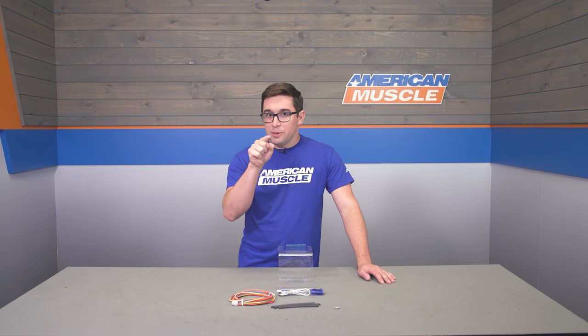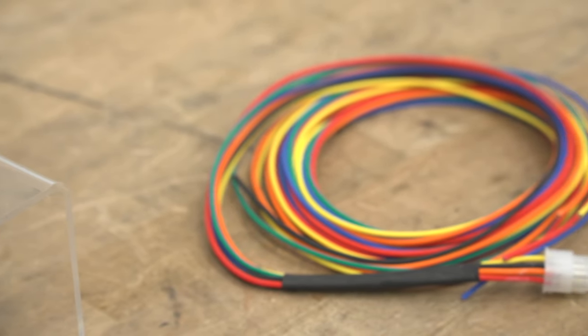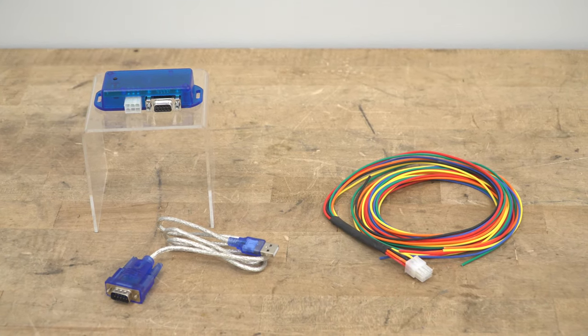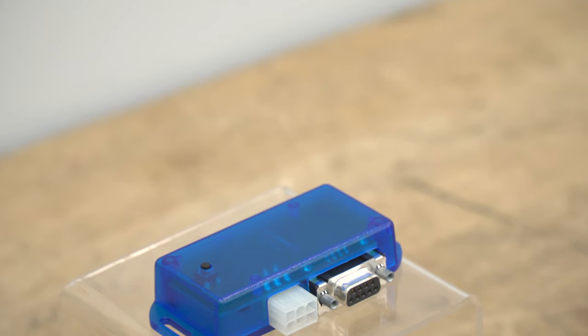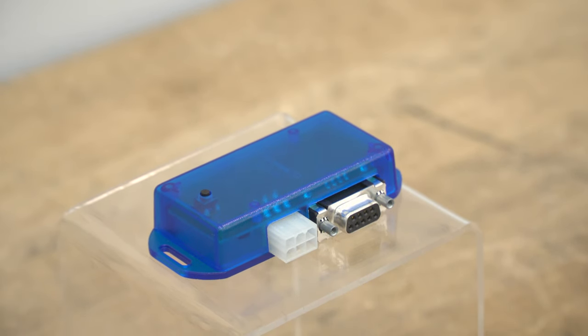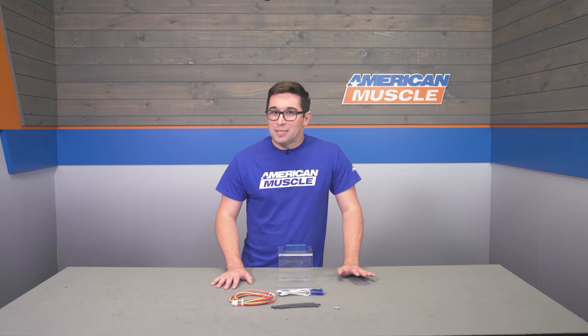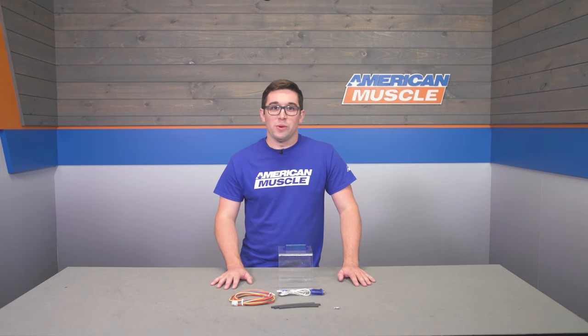This is where the WOT part of this thing's name comes into play. You can stay at wide open throttle all the time. It means quicker shifts, faster lap or quarter mile times, and you're not gonna fall out of boost as easily either. And believe me, once you've experienced no lift shift on a manual car, it makes it really hard to go back to the old way of doing things.